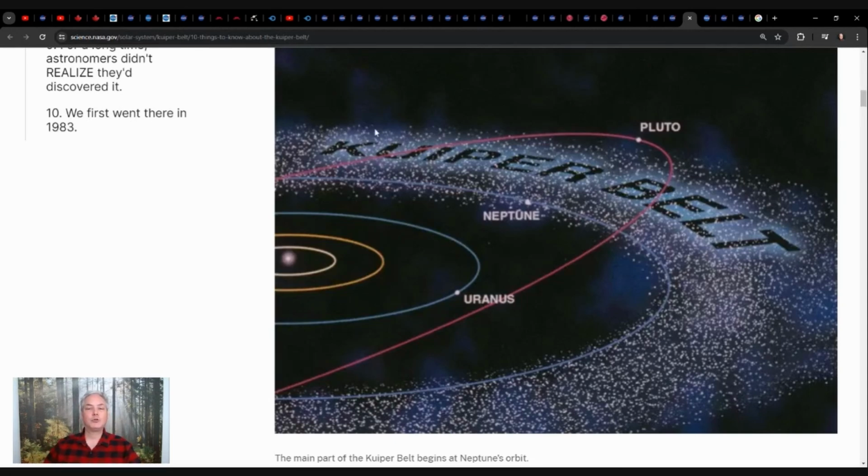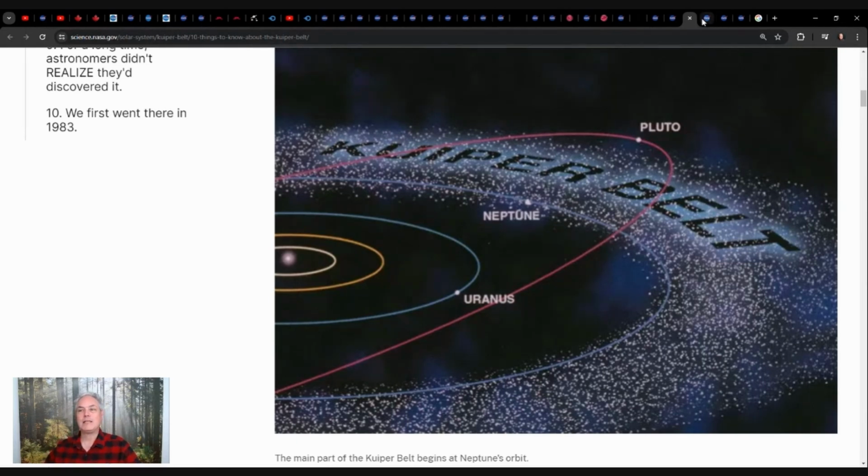You can see here, Pluto doesn't follow the plane of orbit around the sun. Because of its size and its different orbit, it's not a planet. The Kuiper Belt is a variety of materials all lined up here. But we have been learning more and more about it with bigger and better telescopes that are space telescopes.